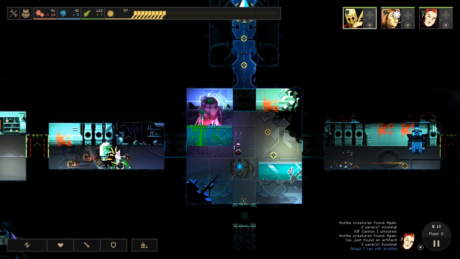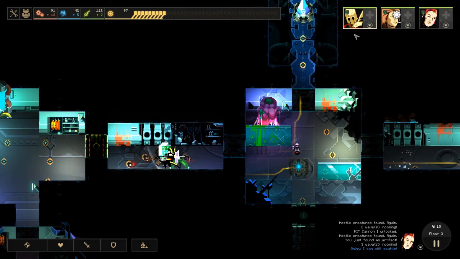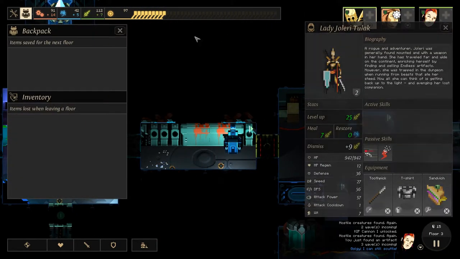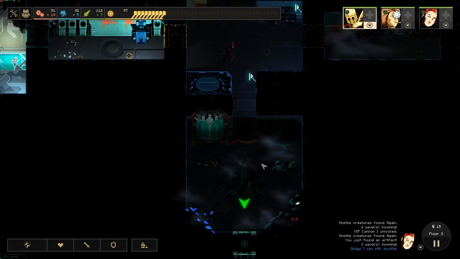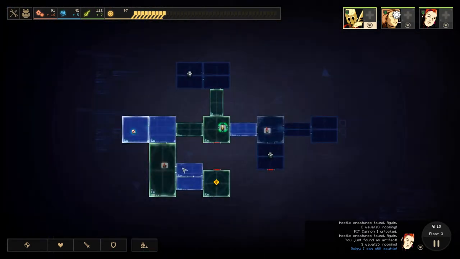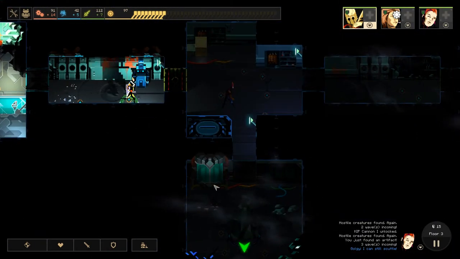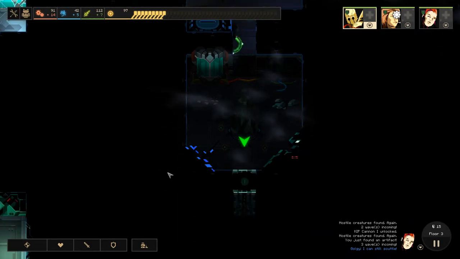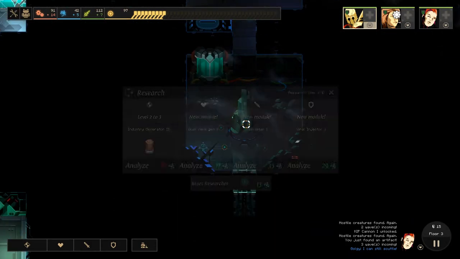Okay, why can I not click on... She's still in her battle pose. Lady Tulok. Alright. Lady Tulok, head down south. You're not done. Your job is not over. We have more doors to do. And we plan on opening all the doors to every area. Oh, go to the science place first.